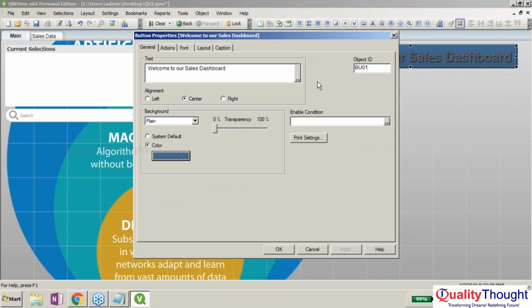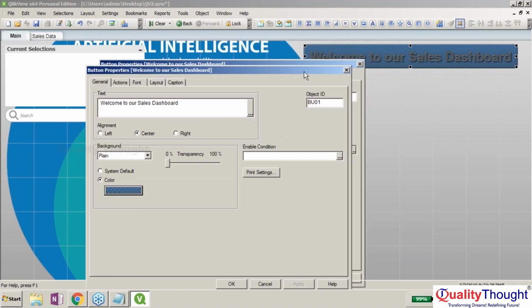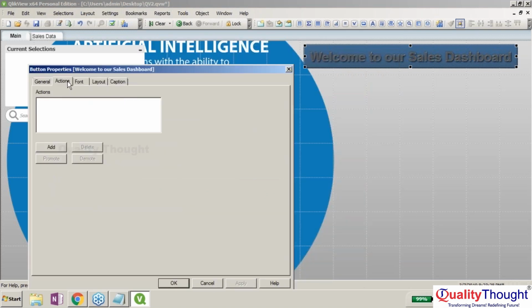Why are we getting this font color in different, like the selected stuff, right?